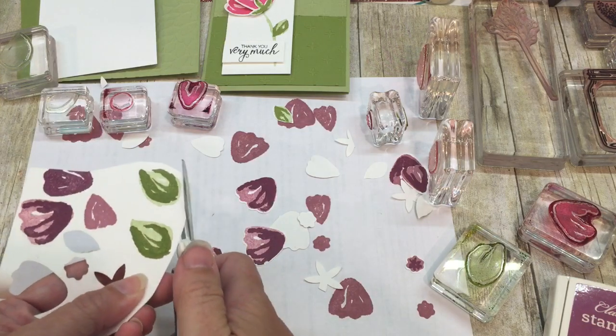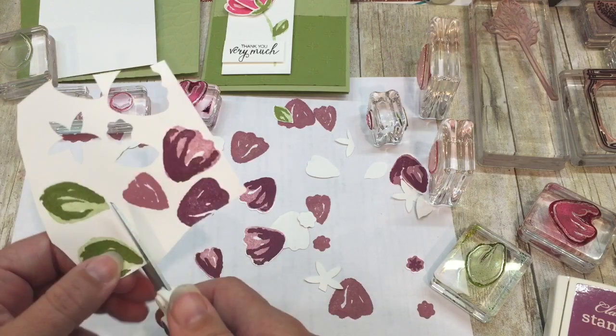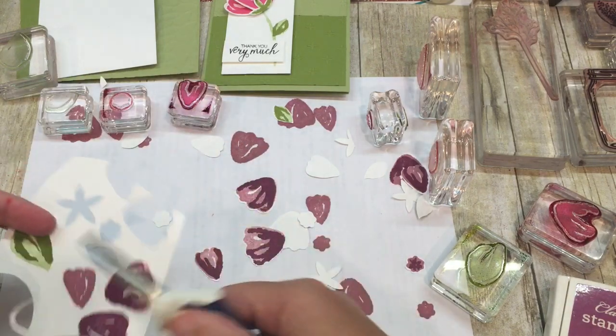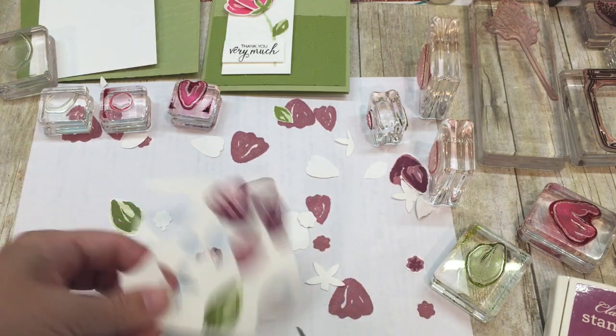Let me quick cut these out. Now the punch doesn't have this large leaf because there's only so much room on that punch, but these are really easy to cut out because they are just such simple shapes, as you can see.